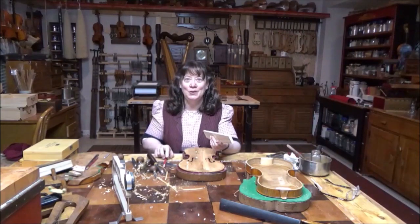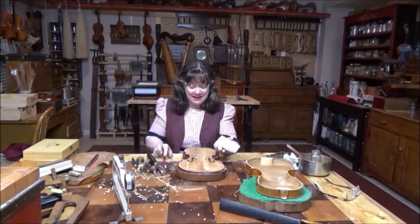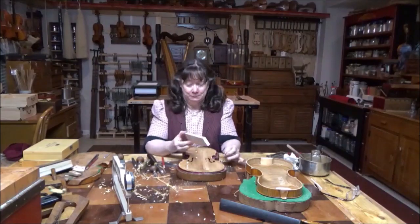We'll cut this down and then get ready to fit it. I think this will really help the tone.